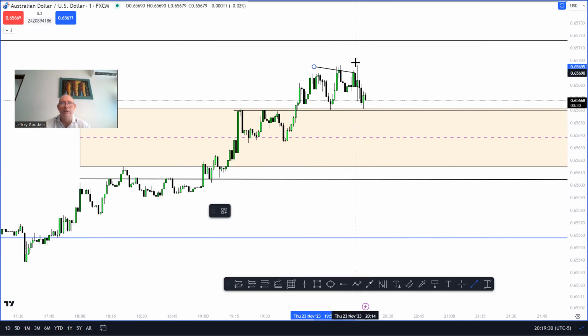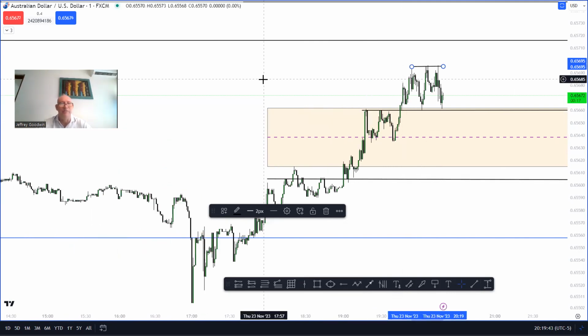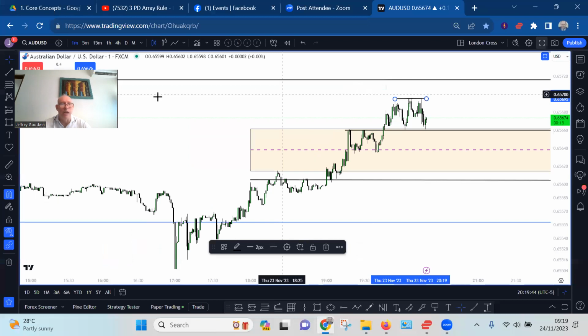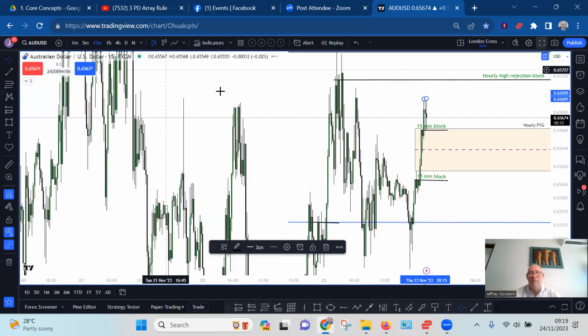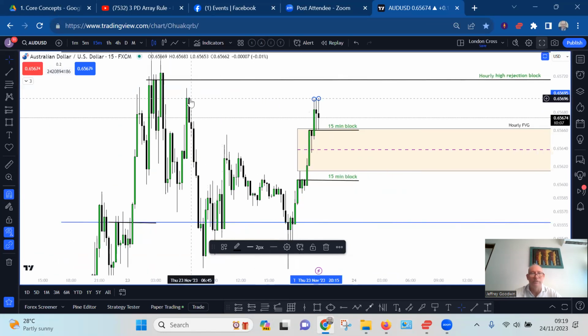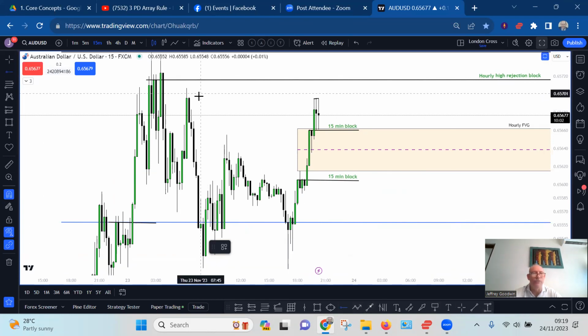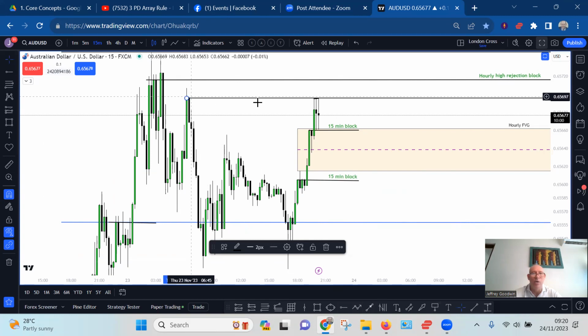There, ladies and gentlemen, that is on the 1 minute time frame. Some people say this is a potential rejection. So what I'm going to do is go to the higher time frame and look left from here. I'm going to ask myself, what's here? We have a rejection block right there. I did mention that, but I never actually drew it up. So I'm going to do a 15-minute rejection block, which actually concurs with this. You cannot make this stuff up.